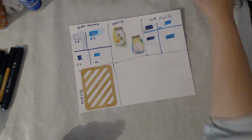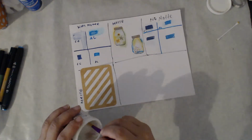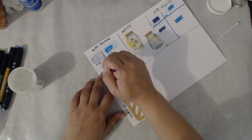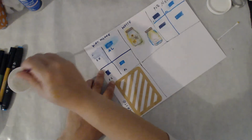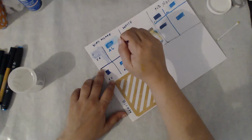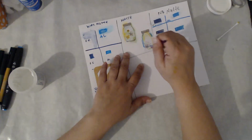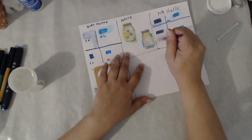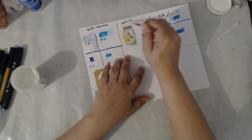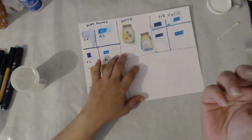So now that these have dried, let's go ahead and apply a little bit of matte medium to see if we still get movement from them. And I'm just going to apply a little bit. So you won't get movement from either one of them. But again, what would you rather seal? Would you rather seal this one or would you rather seal this one? It's your preference, it's your choice.